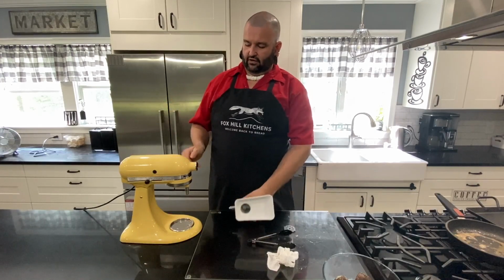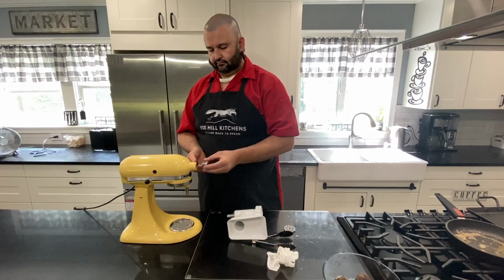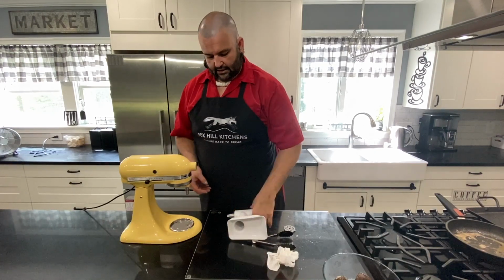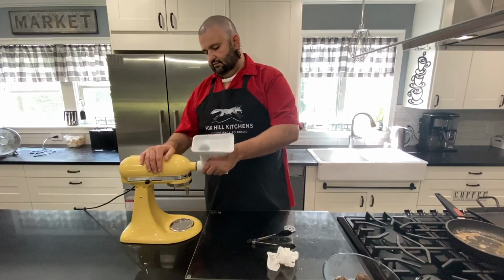We're going to take this front cover off right here, and it plugs directly into the motor.